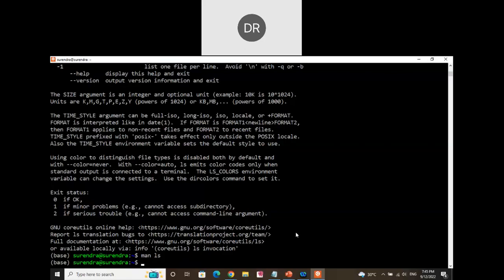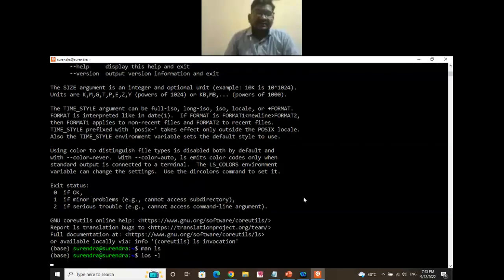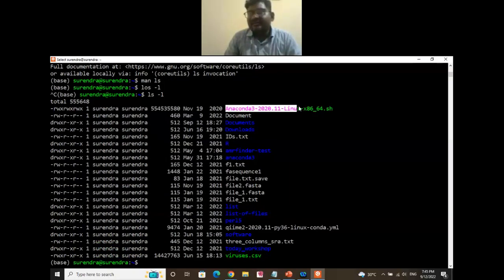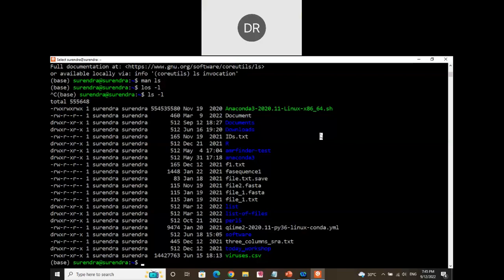So you can install Anaconda. You can download the newest version and then install it. That is required for running the tools. Most of the time it is easy to install tools in the Conda environment. It is completely optional, but it is good to have Anaconda because you can easily install the tools in the Conda environment. So you can go for it.